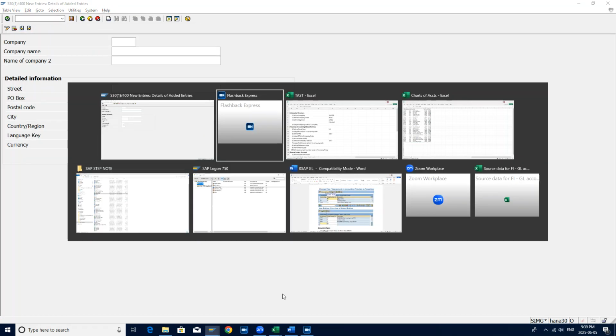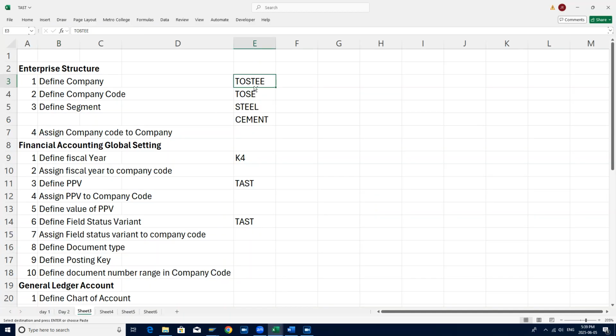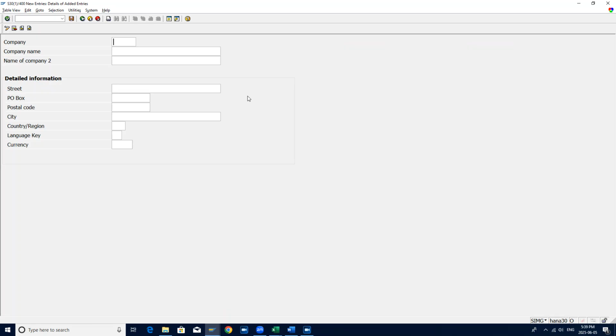As per our structure, this will be my company name. It is a 6 character ID. Toronto Steels Inc. Street, let us say Don Valley Street.